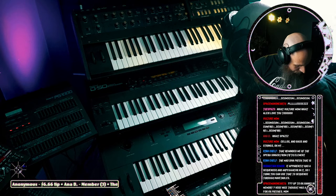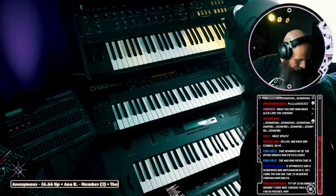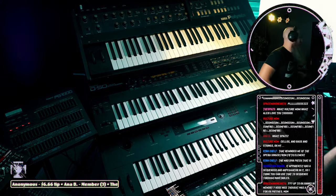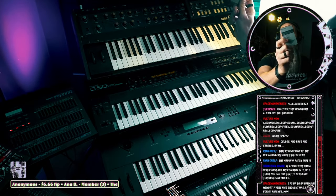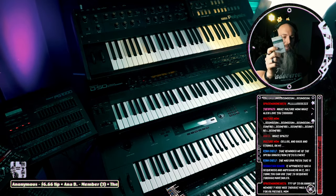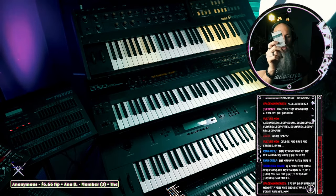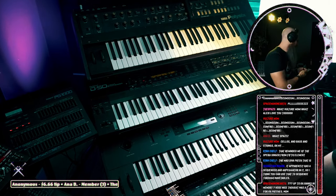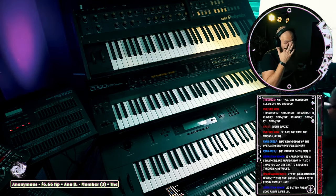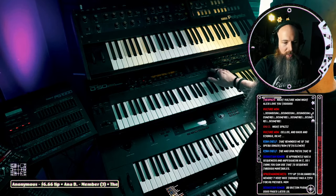No, up to 64 banks in memory. Yeah, so 64 patches a card. So if you had one of these D50 patch memory cards from the 80s, you'd be able to get 64 patches on it. So each bank we've been listening to, we're on our third one now, is 64 patches. But if you have the H card, you've got 64 by 64, which is pretty crazy.